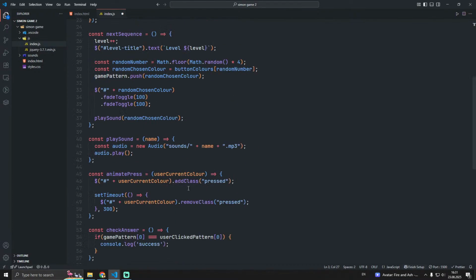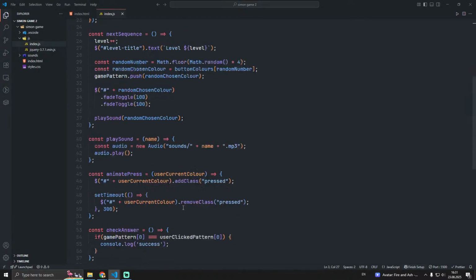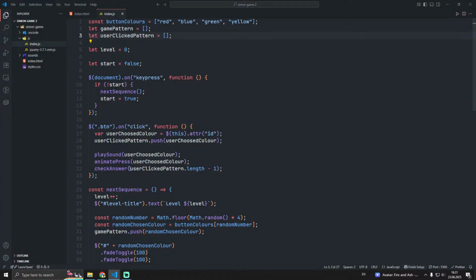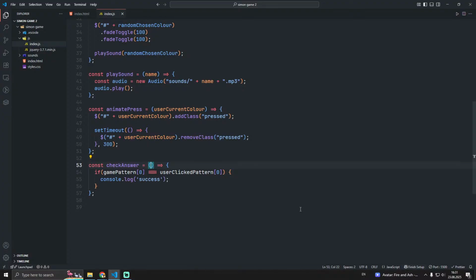So now we're gonna pass this array. We're gonna pass our answer in here using the check answer. So I need to think of a proper name so I could understand what it's checking, and I'll name it like this, current level.